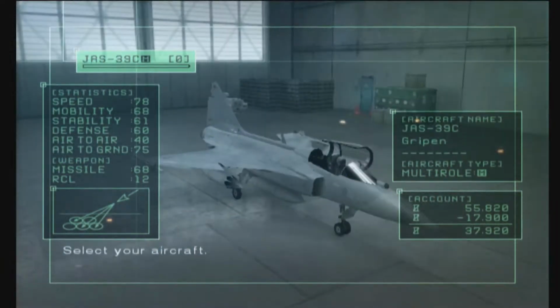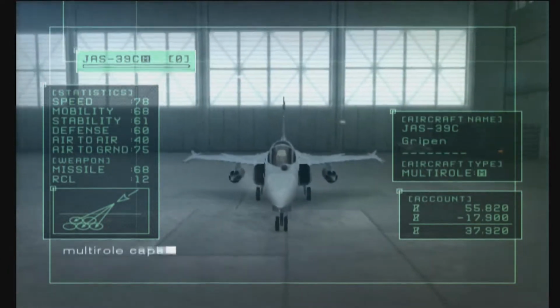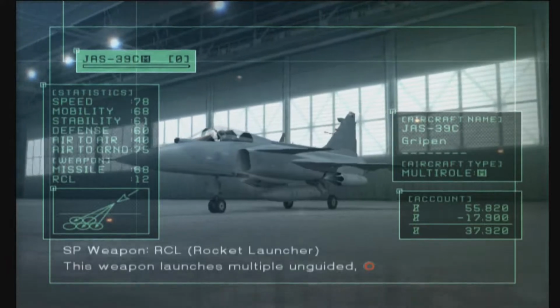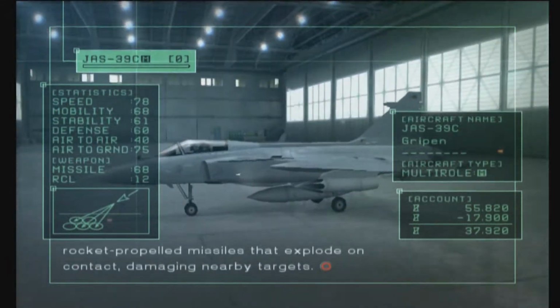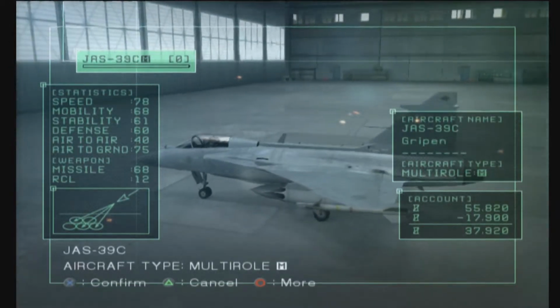Specifically because, JAS 39. Yeah, Gripen. It's a very pretty aircraft, I have to say. We've seen those up close and crashed, but that was in Generation 0. The only problem is the Gripen in this game is limited to the rocket launcher, which is not great.